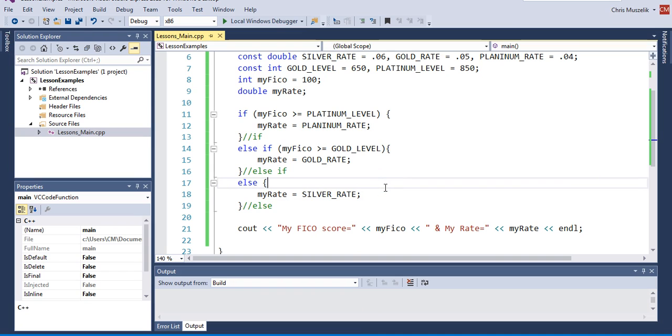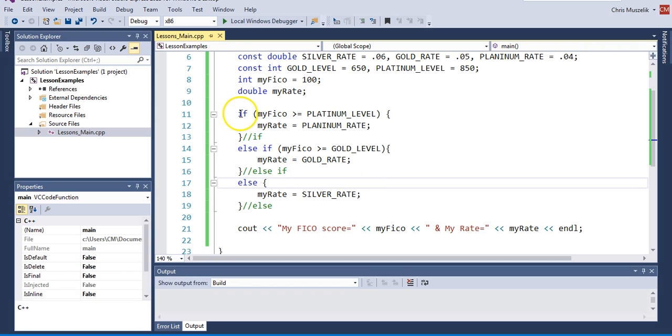Let me change just a little bit. Here I'm going to apply another rule. If somebody has good credit, meaning they are either at or above the gold level, and they're employed, then we're going to reduce their interest rate by 0.5%. So the rule is going to be testing two different things. They both need to have good credit and they need to be employed. If they meet both of those criteria, then they're going to get a reduction in their interest rate.